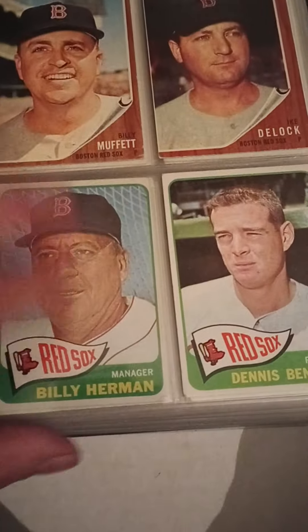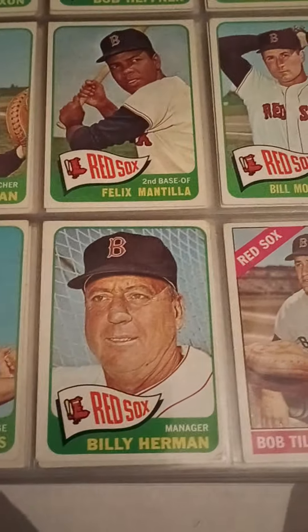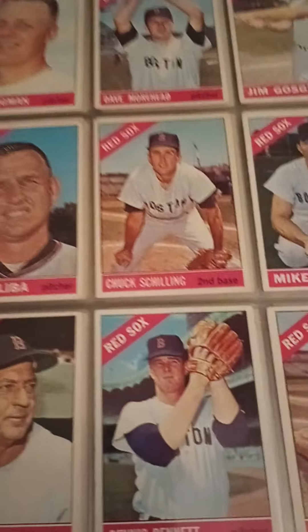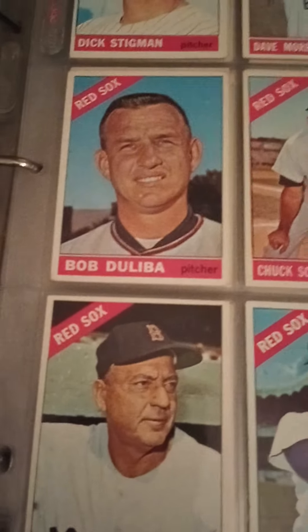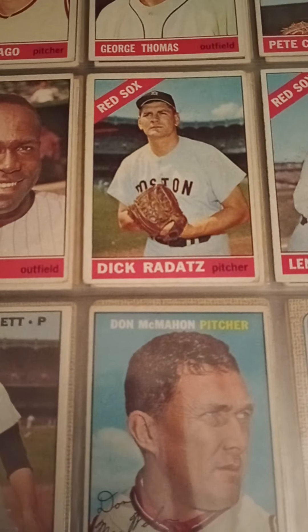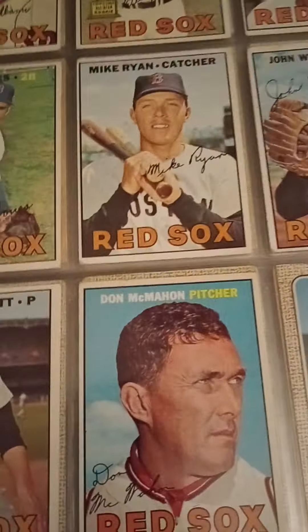Some '57s that I kind of put in here because I didn't have a lot of '57s, some '62s. I just wanted to kind of show off some of the older cards. Some '65s, and obviously what you end up finding a lot in these early years is some commons. These are '66s — I always get confused, '66, '67, you know, which year is which. Dick Radatz, the Monster — this is a guy who used to get saves the old-fashioned way, three-inning saves.